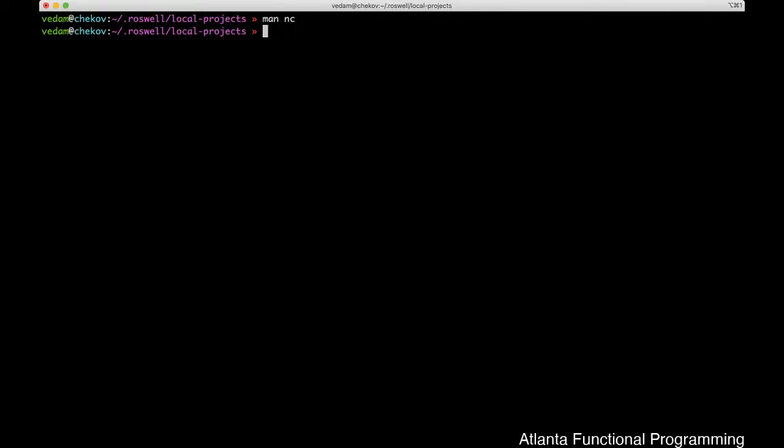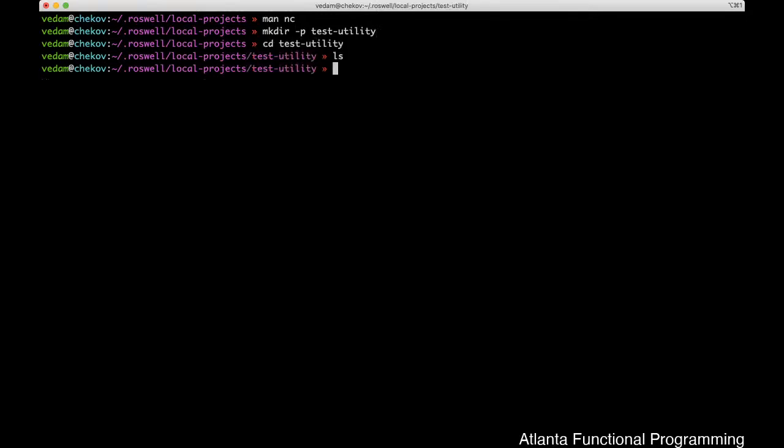Now, oftentimes when building these programs in other languages, say C or C++, you might encounter this issue where you end up writing, in many cases, a lot of parsing code yourself. Let me just show you an example here. I'm going to go ahead and create a simple test utility, and we're going to use Roswell to get this going, just to make things a little bit easier for ourselves.